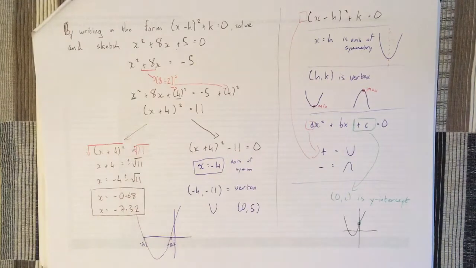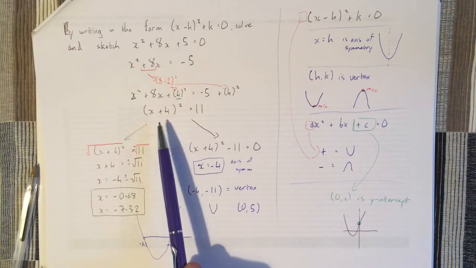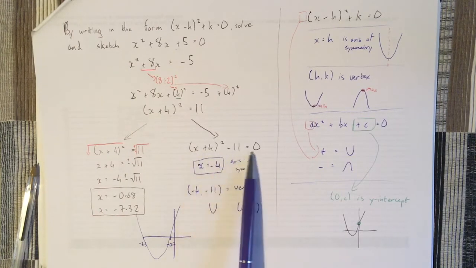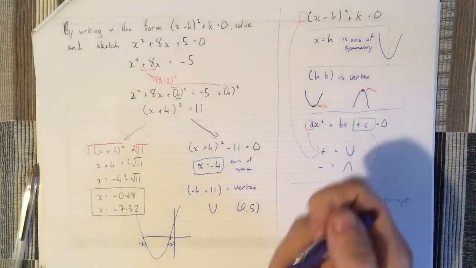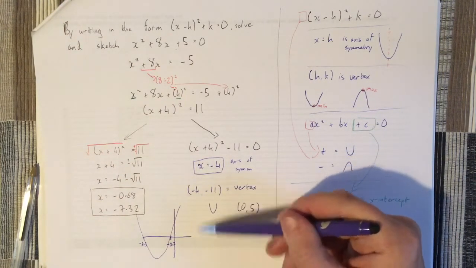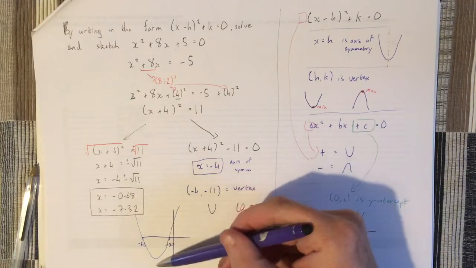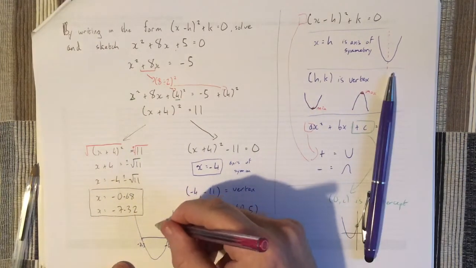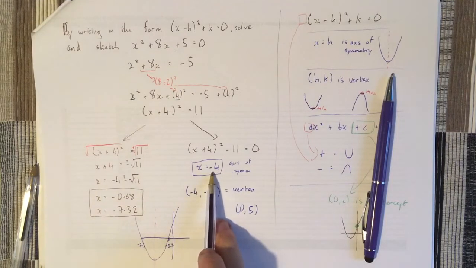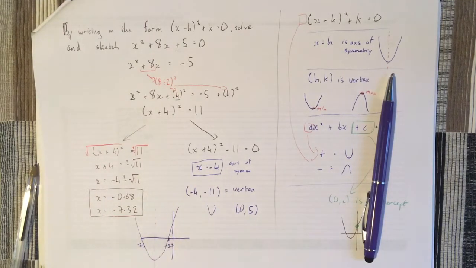So if you draw something like that really quickly, now you're trying to decide from this form here, should my axis of symmetry be plus 4 or minus 4? Well, look at that graph. Where's the line of symmetry? Is it over here where plus 4 would be, or is it here where minus 4 would be? It's here, okay? So it makes sense that x is equal to minus 4 is your axis of symmetry.